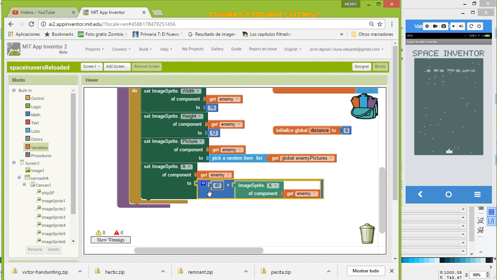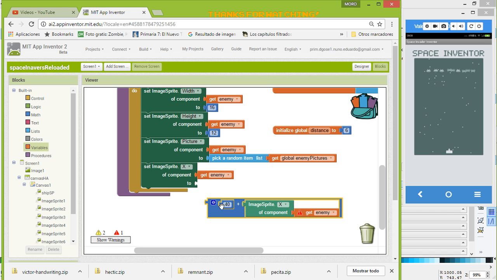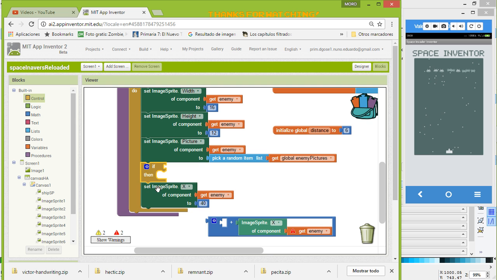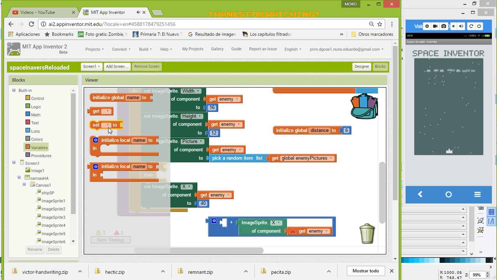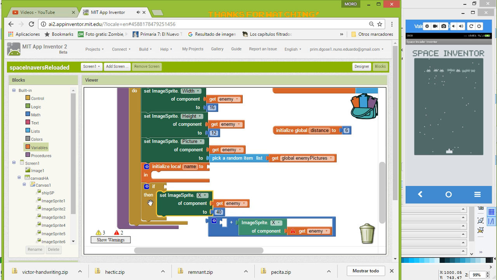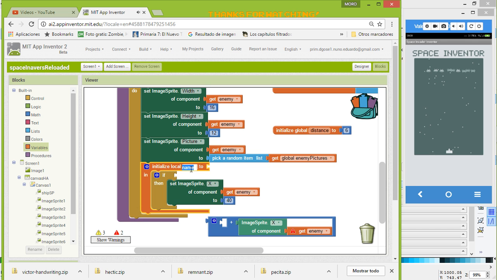So now we're going to place the enemy first in 40. Okay, the first enemy in 40. So to do that, we're going to create an if condition, and we're going to run maybe a local variable. As I told you, I am not really sure that this is going to work.